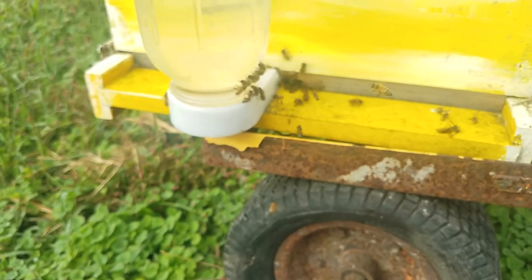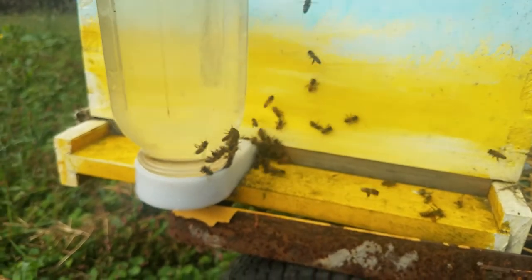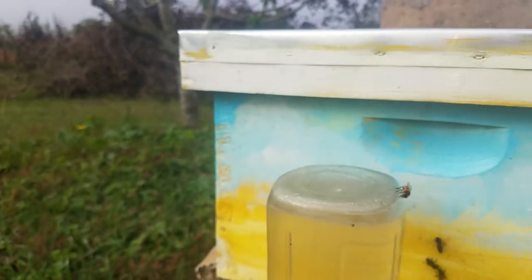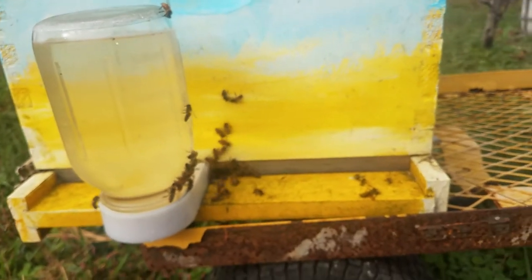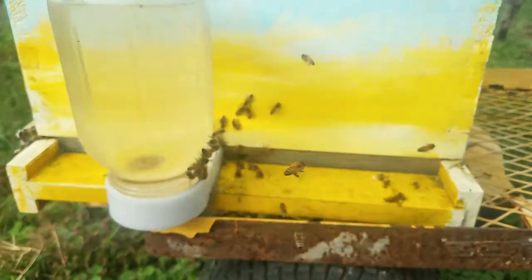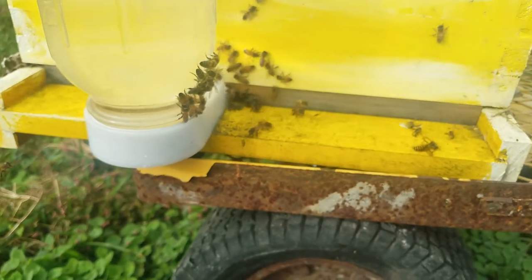Oh, that was a yellow jacket. Stay tuned — we won't be seeing a yellow jacket come here. I see the yellow jacket — there he is. It's on my coffee. Lord forbid, not the coffee. I lay the carcasses of the wasps there on the step just to let my girls know that I am the king bee. I take care of them, give them food — you are my friend. I really do love these guys. They're cool.